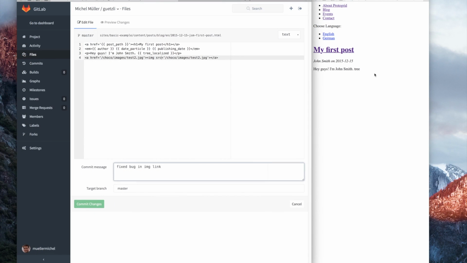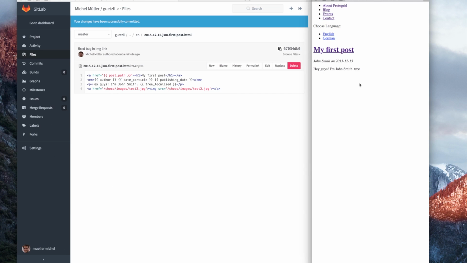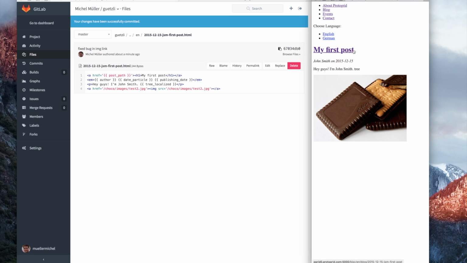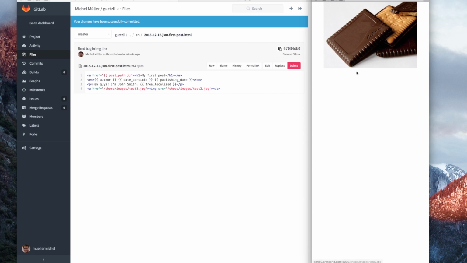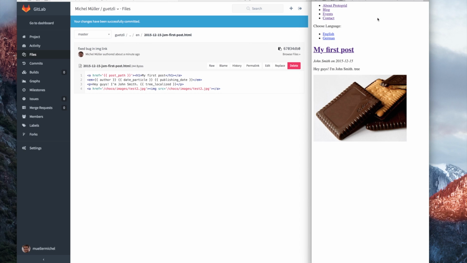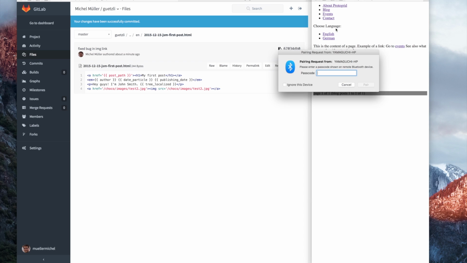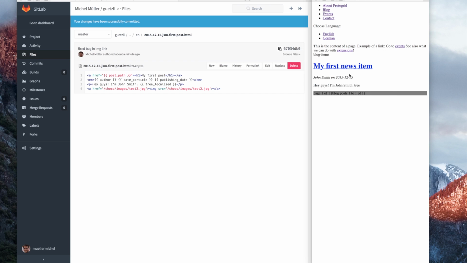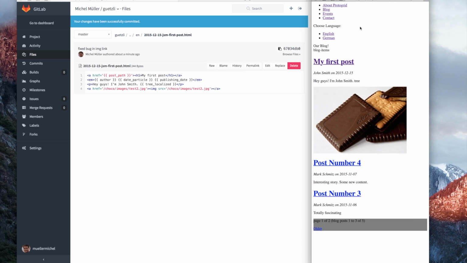I should be able to see the new linked image in my first post. Yes, I do. I can click on it, it opens like that. I can also link to something else, of course, by changing the href in the A tag. And I should be able to see the image as well in the blog overview.